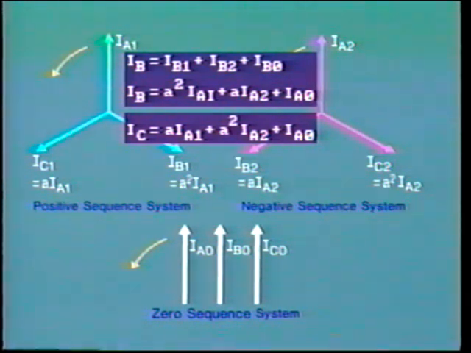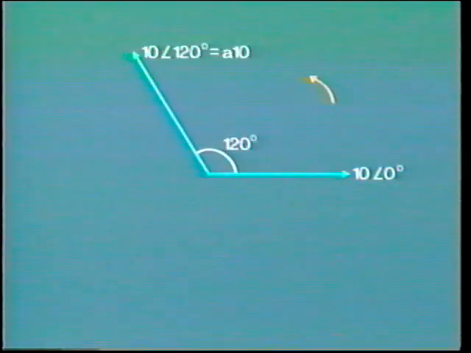But how can we add these numbers together that contain the vectorial symbol A? Well, they must all be referenced to a common point, 0 degrees, conventionally shown like this. On this diagram, let us say the base value is 10 at 0 degrees. Now, if we rotate this quantity 120 degrees anti-clockwise, we call it A10. This can be resolved in terms of the reference angle 0 plus J quantities. A10 is equal to minus 5 plus J 8.6.